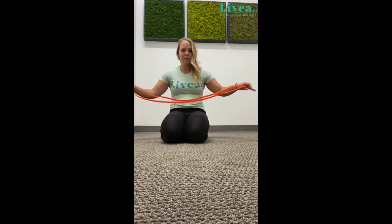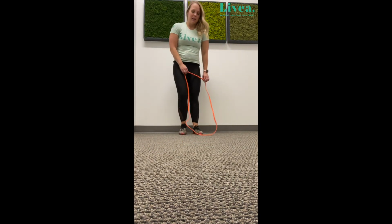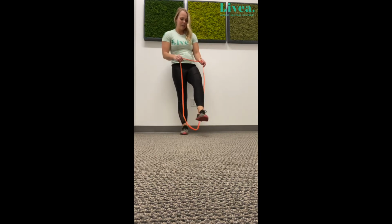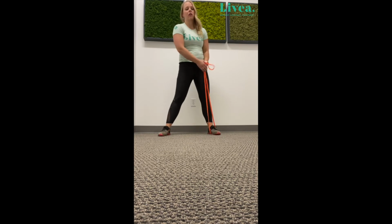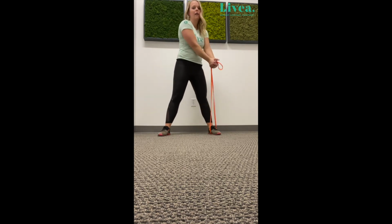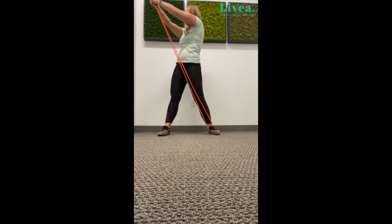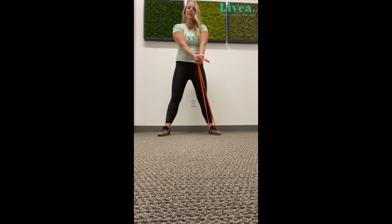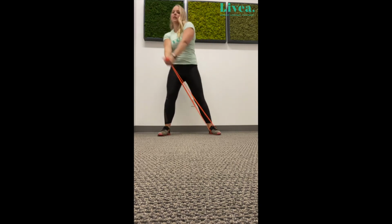So once you've gotten your water, grab that band back again and step into it. We're going to do those crosses again, okay? Those cross pulls or cross reach. We're going to take it and pull up, 2, 3, 4, 5, halfway there, good job, 6, 7, 8, 9, and 10. Nice job.